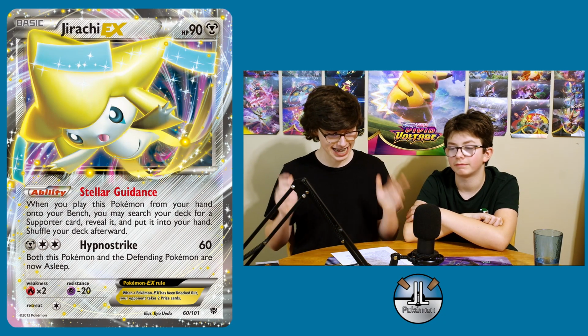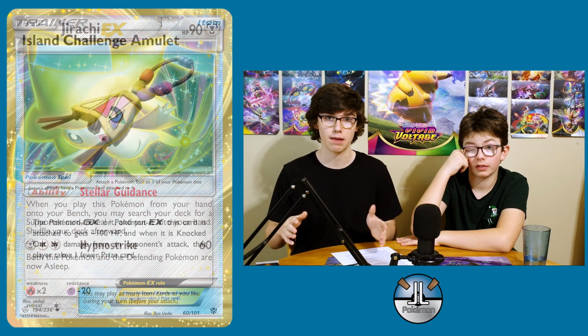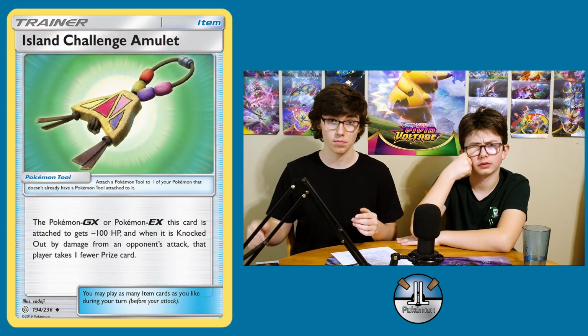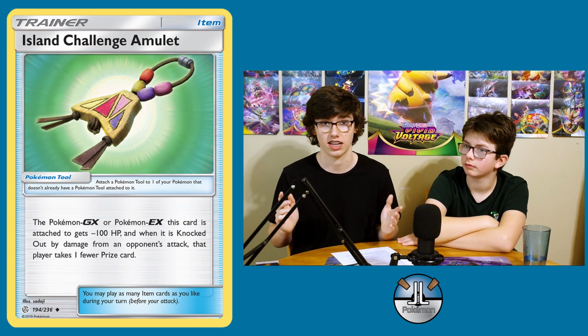Got a lot of Jirachis here. It had the ability Stellar Guidance, which was basically the exact same ability as Tapu Lele, which allowed you, when you put it onto the bench, to search your deck for a supporter card and put it into your hand. Now, this was a very interesting card a while back in Expanded, because what you did is you attached Island Challenge Amulet, which gave your EX Pokemon 100 less HP, and that just knocked out Jirachi because it had such less HP.